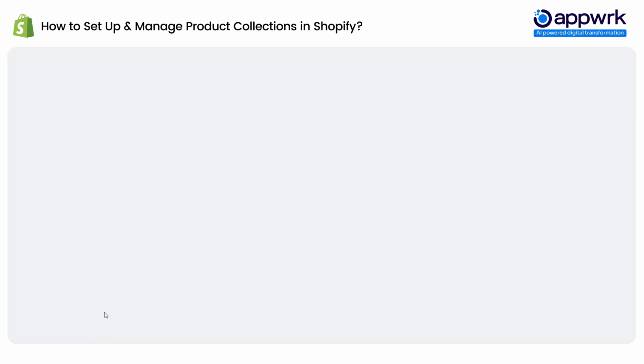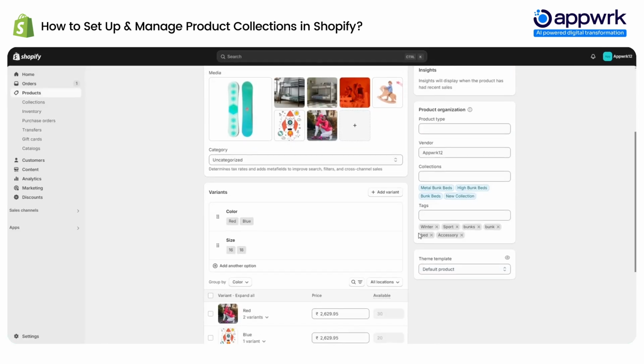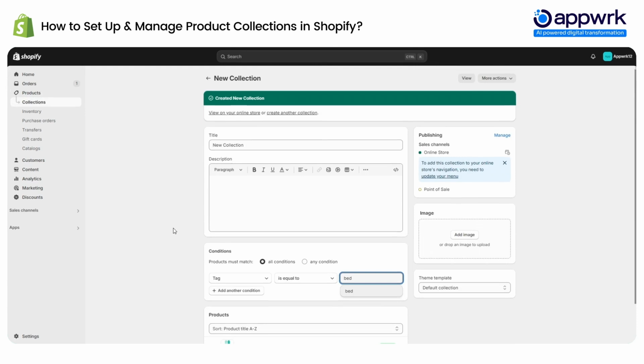I'll show you an example. If I open this product, it must be having the tag bed. There it is. So even if the tag is not existing, you can create your new tag and add that tag into a particular product and they will come under this collection. That's how automated collection works. So it is generally recommended to have automatic collection since you do not have to go back every time to add a product under certain collection.